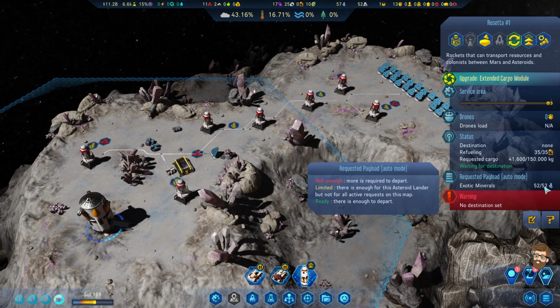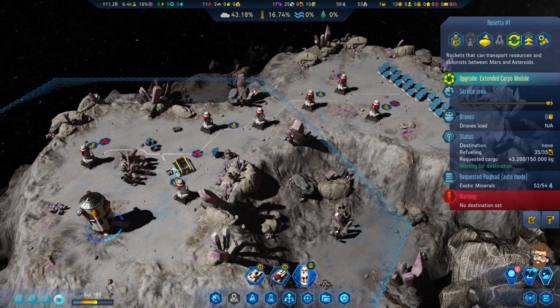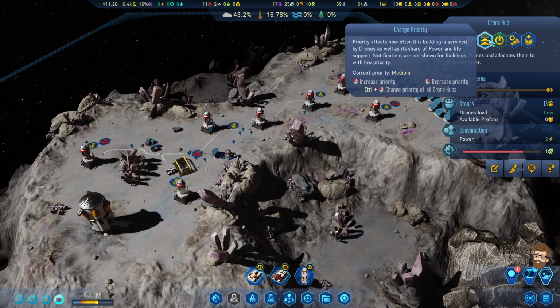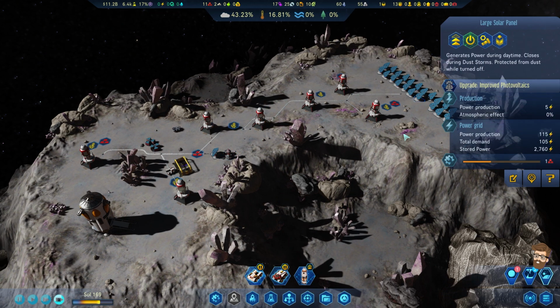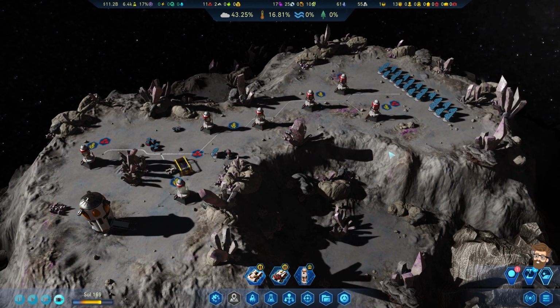Yeah, this guy is nowhere near loaded up. I think for extended cargo miles, you can get close to 200. Loaded up on these guys. I'm also going to make sure this is high priority for maintenance, too, as well as power. If these guys run into problems during the overnight hours, then we can go ahead and turn them the other direction. Let's also improve photovoltaics.